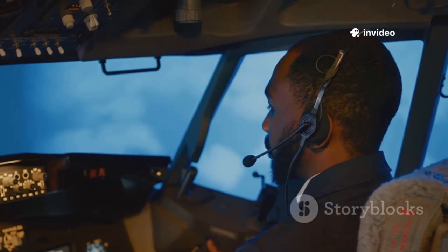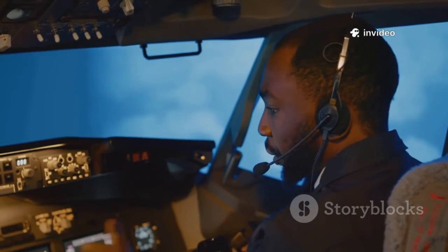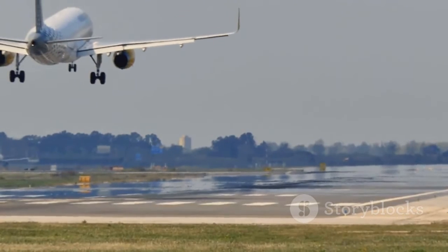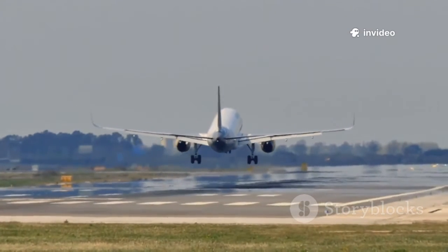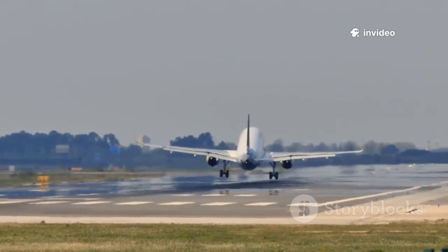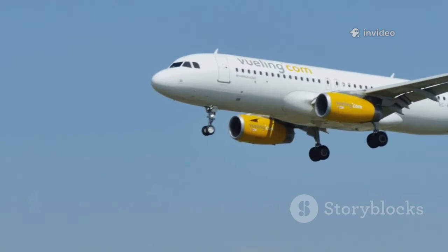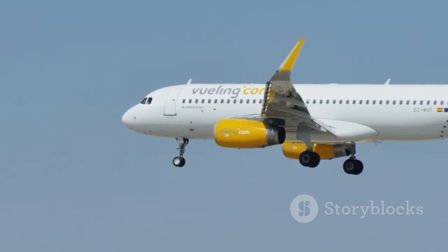This control is what separates good pilots from great ones. It's the subtle adjustments and anticipation that make all the difference. Mastering this balance turns every landing into a predictable maneuver. It's about understanding the aircraft's response and making precise inputs. That's the secret to smooth, safe arrivals. It's not just luck, it's a deep understanding of lift, drag, and how to manipulate them with finesse.